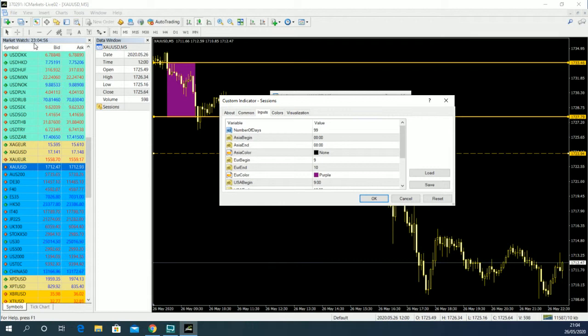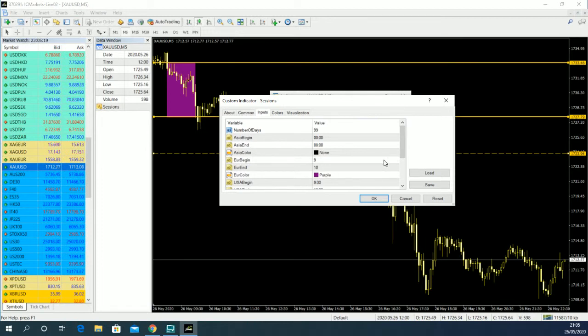Here it says 23:04. That's 11 p.m. That is IC Markets. For example, I'm here. My local time is 21:04, not 23. It's 21:04. But I wouldn't go here and put my local time here. No, I won't put my local time here. I will put this broker time inside here.